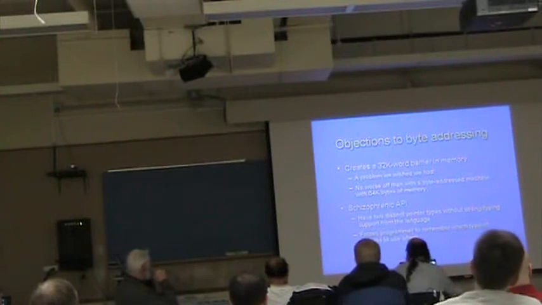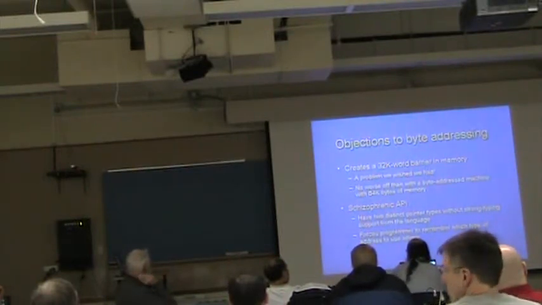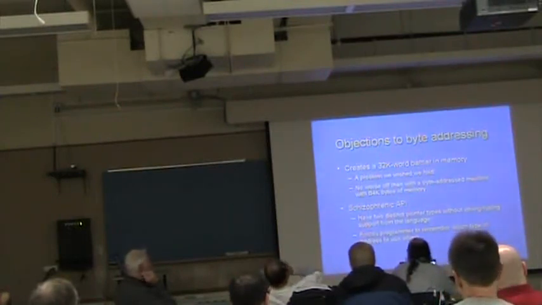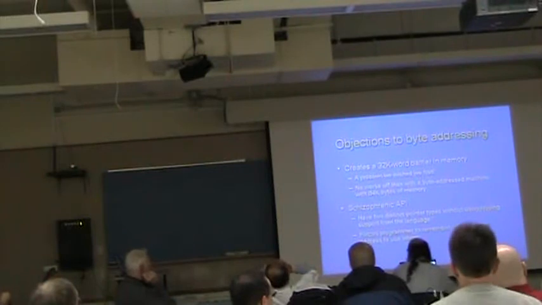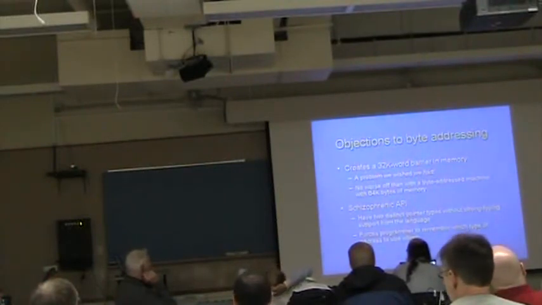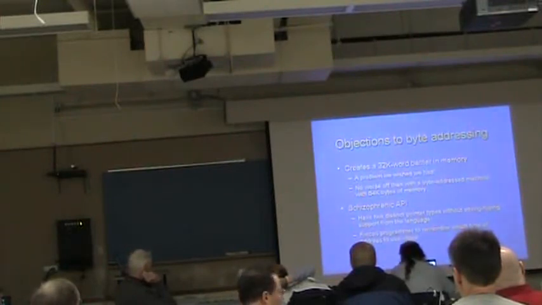But the bigger problem is that it led to a schizophrenic API, because now in the API there are two different address types. There's the byte addresses and the native cell addresses. And there's no strong typing in the language that keeps you from using the wrong one in the wrong place. You have to remember those slides that I showed as to what goes where. And this puts a burden on the programmer to remember what type of address you're working with on the stack at a given time.